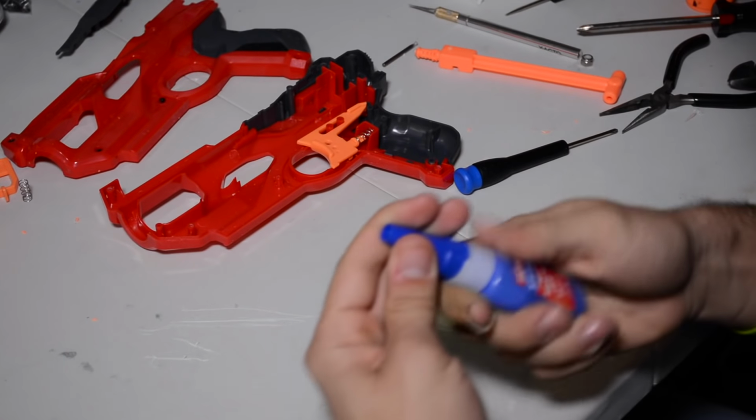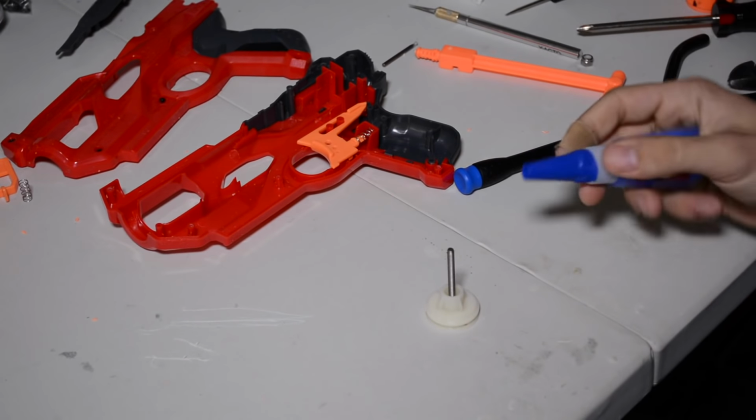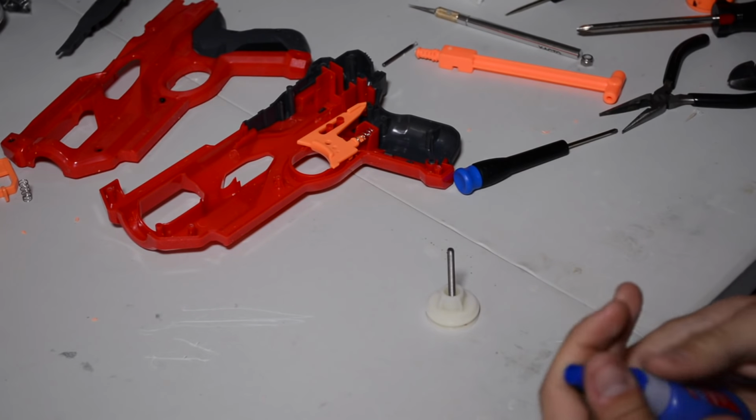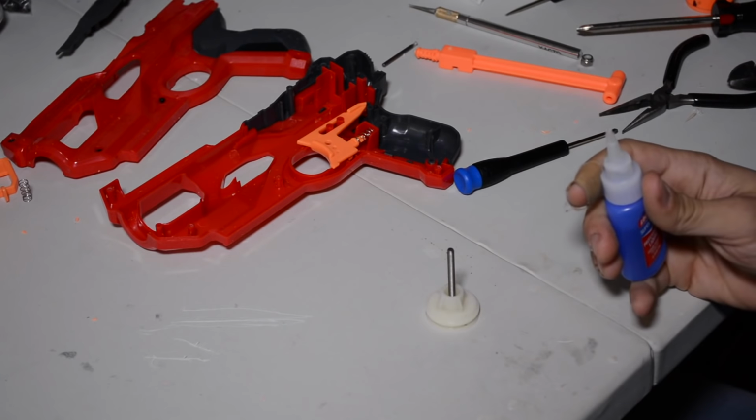Okay, I'm going to use a super glue to start out because I want something that will drip down in there. Epoxy is a little bit thicker, so it's not going to drip down in there very easily. Super glue will, so I'm going to use super glue to start, and then I'll probably fill it up.